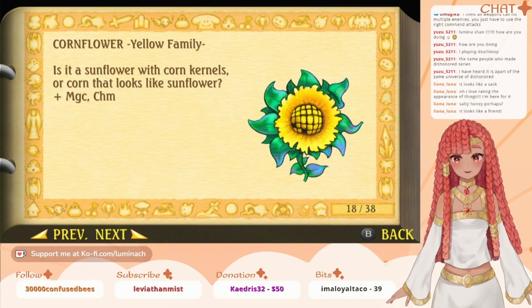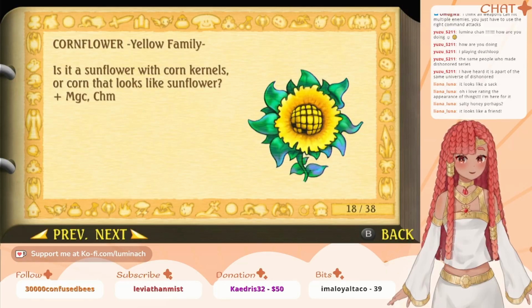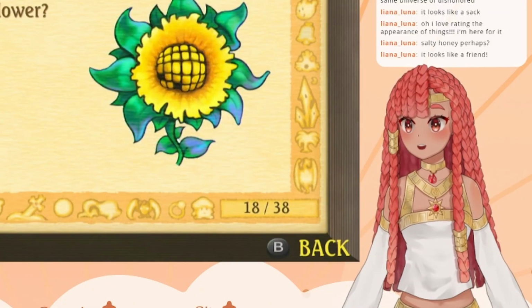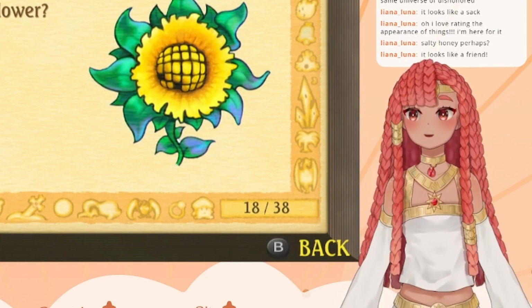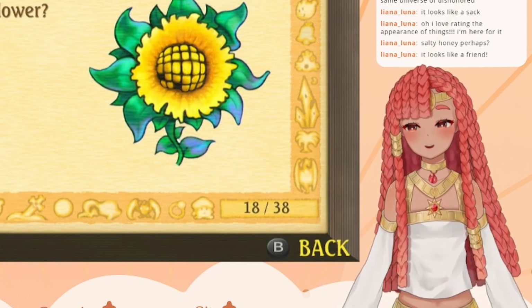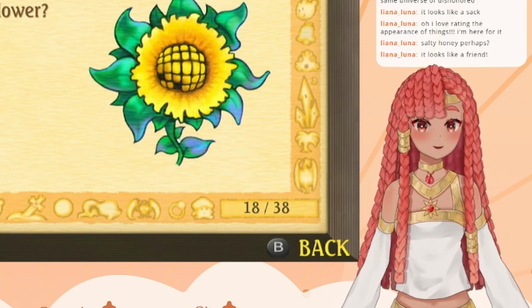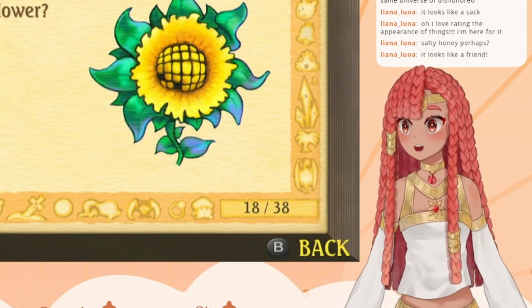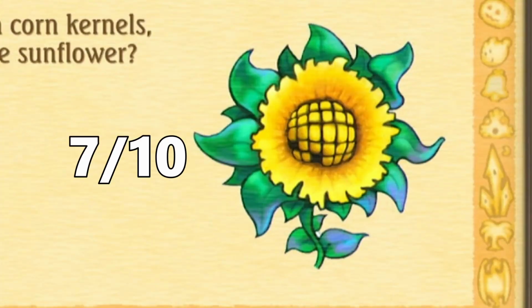Okay, cornflower. Is it a sunflower with corn kernels or corn that looks like a sunflower? I'm gonna be honest, I don't like corn that much. That's right, I said it. But it's a sunflower, so I can't give it too low. You redeem yourself a little by being a sunflower. So instead of a 5, which I would have given if you were just corn, I give a 7. The sun redeems you a bit.